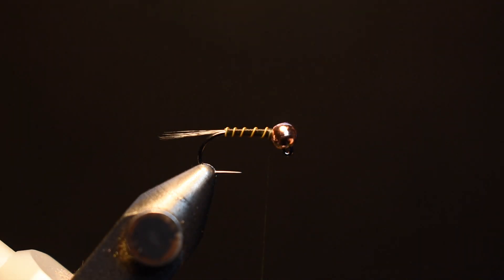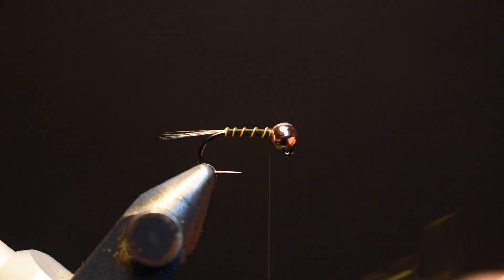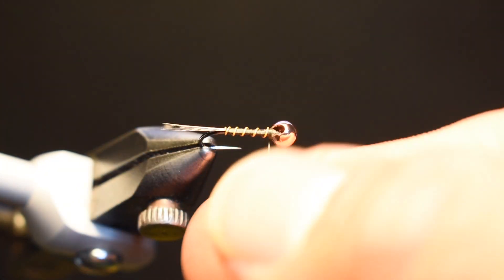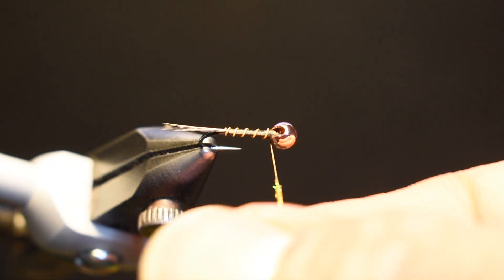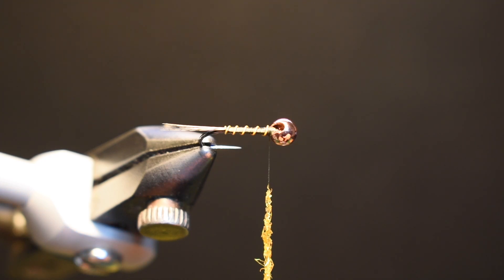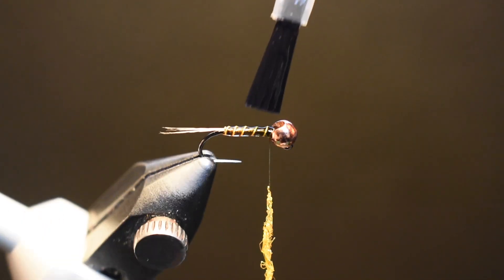Now for my dubbing, I'm using ice dub in orange. As always, this color is synonymous with a hot spot. That's probably a little too much dubbing, so just a really sparse pinch. Lengthen out my thread and dub onto it. Your dubbing noodle should be an inch and a half, inch and a quarter, somewhere in there. Now, with the dubbing noodle nice and tight, I'm going to take my UV resin—whatever your choice: Loon, Solarez, however you say it—and brush on a nice thin layer around the body of the fly.